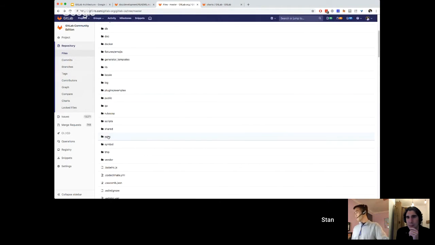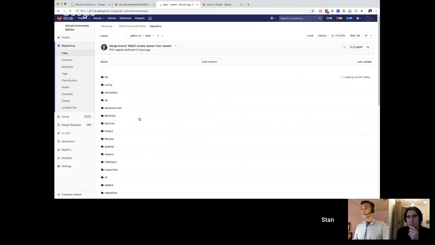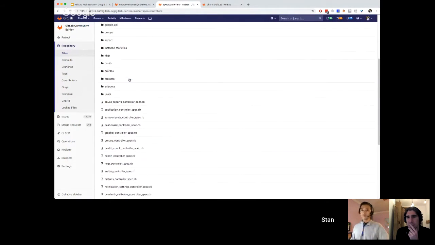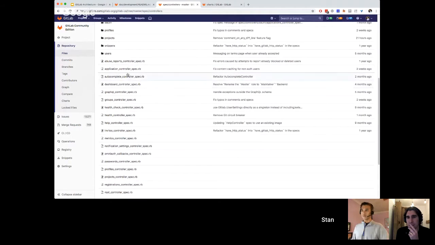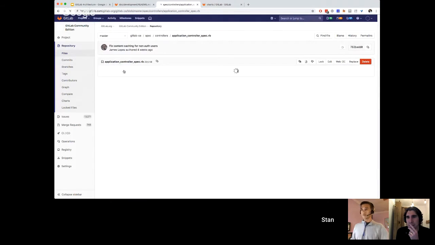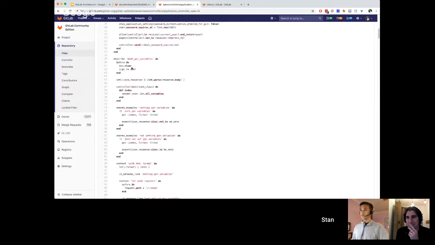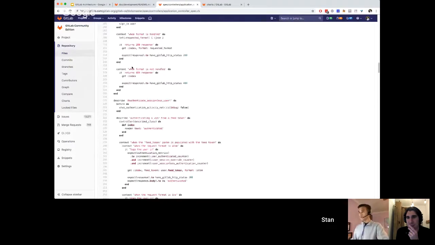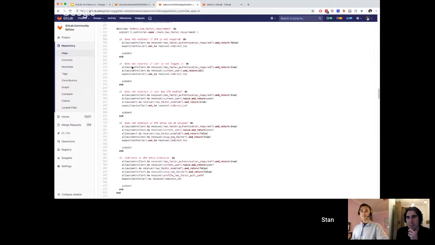All our tests are in the spec directory as well. The spec directory reflects the app directory. So for example, if you're trying to test a controller, you'll find spec/controllers. This makes it easy to understand, like, if I change something, will it break? And all the tests are in RSpec, so anybody coming from a Ruby RSpec background should feel right at home.